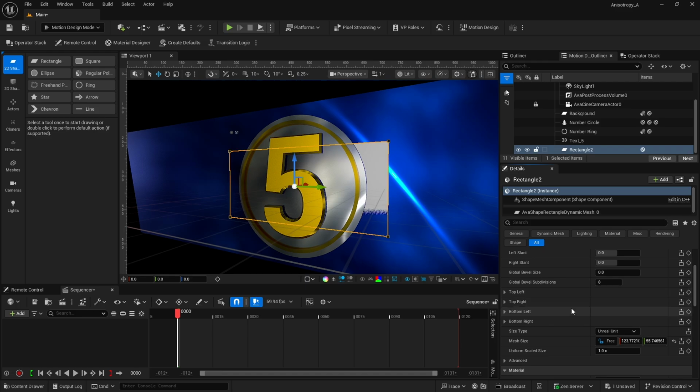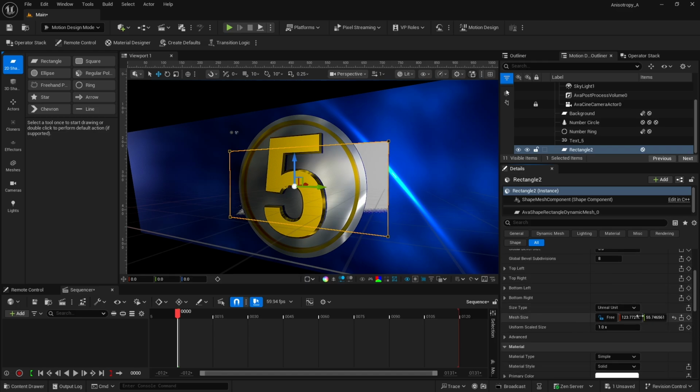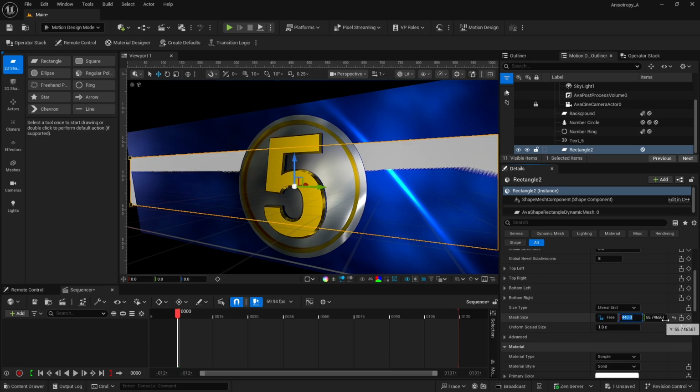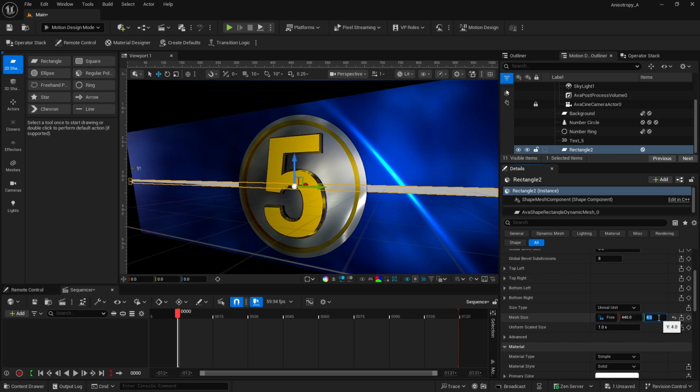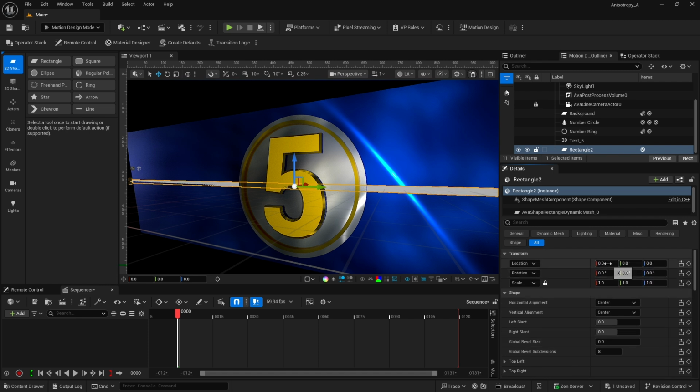Let's go down to the mesh size and set that to free. And on the length right there, 440. And then on the height, we'll set that to 4. And it's just not happy with where it's sitting, so we'll bring that out just slightly. That's why it's flashing like that on the render. Bring it out just a little bit.